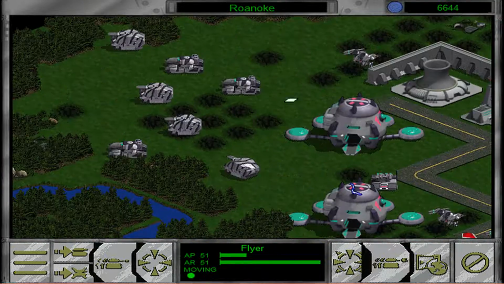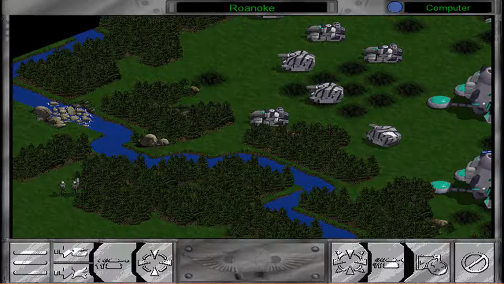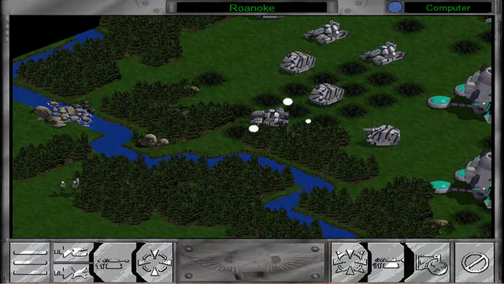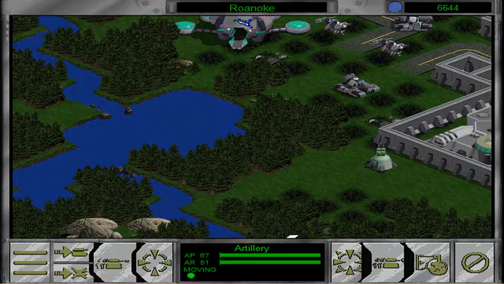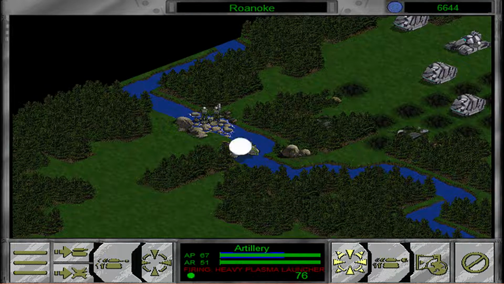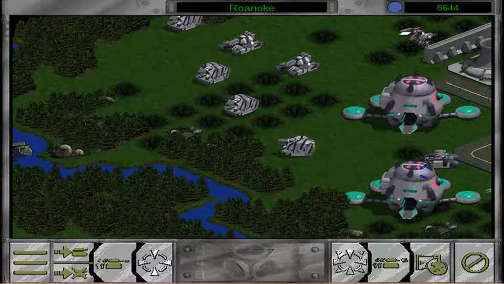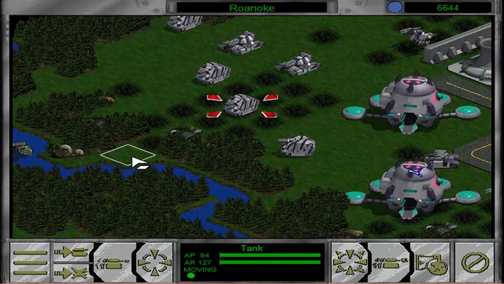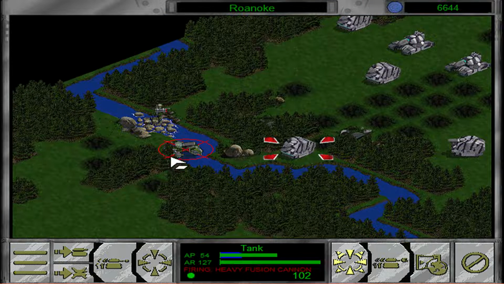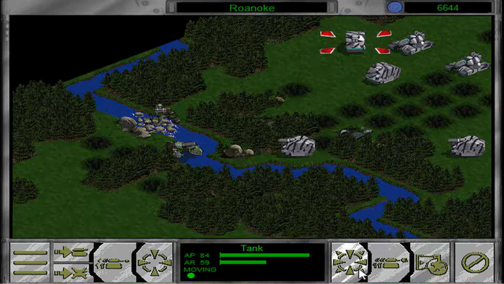Alright, well, we're in position as much as we can. It's likely we're gonna lose this artillery, but, well... No, he didn't go for the artillery. That is a bonus for me. Now I get to soften him up a bit. A lot of a bit. Yeah, I didn't think that was gonna give me what I needed.